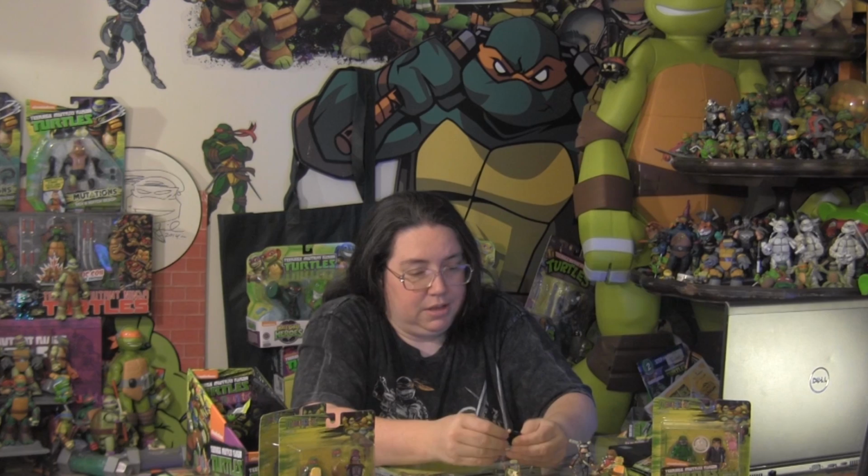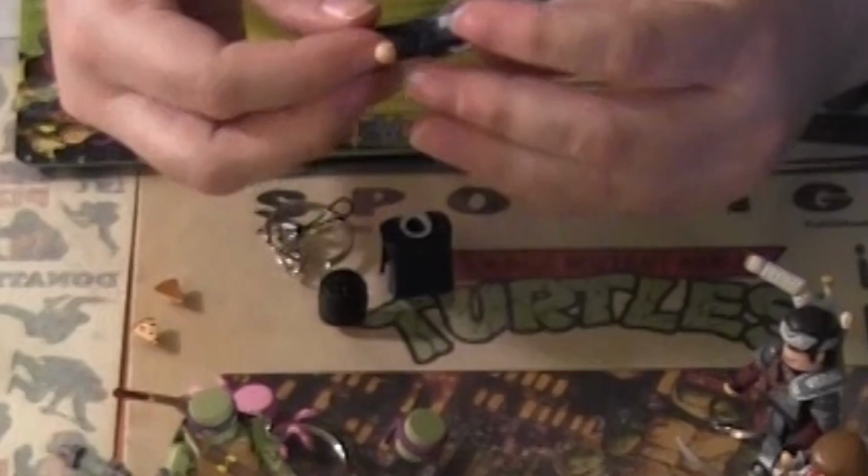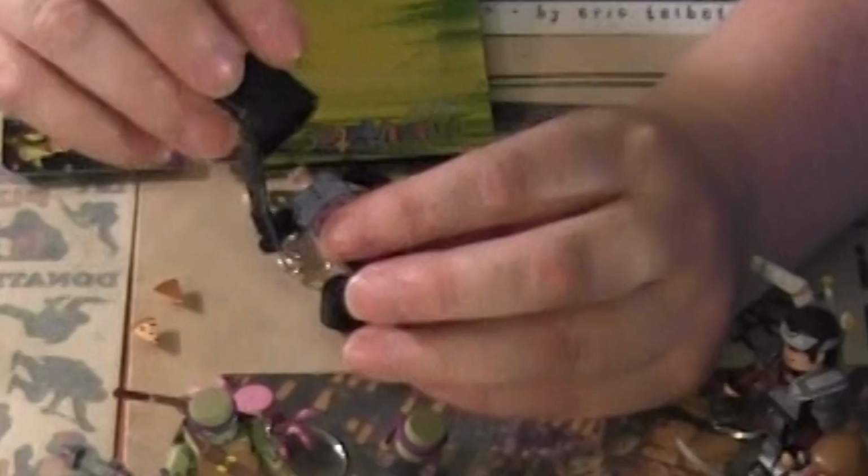I'm curious, is there a Krang and Norman? There's a Krang and Norman! There is actually a Krang and Norman. All the detail that is in these Minimates is just astounding. I am so impressed. There's actually a Krang in here. I'm not sure I'd want to use them as keychains because I'd be afraid of the heads dropping off and then you lose them all. I think that's my biggest fear with the idea of these as keychains. The heads do come off kind of easy.